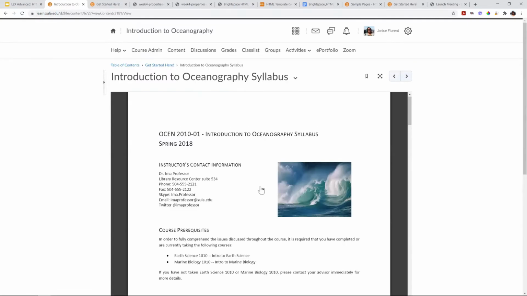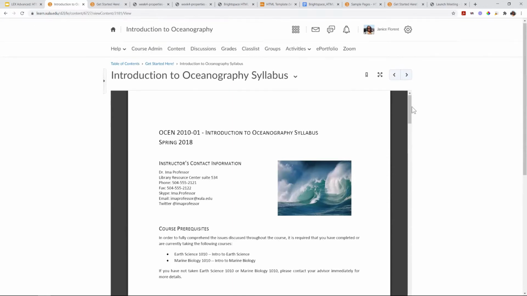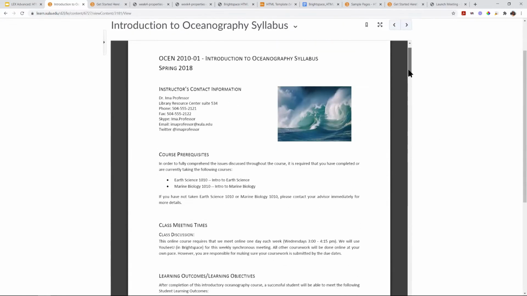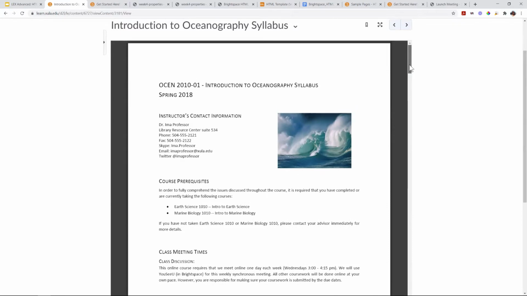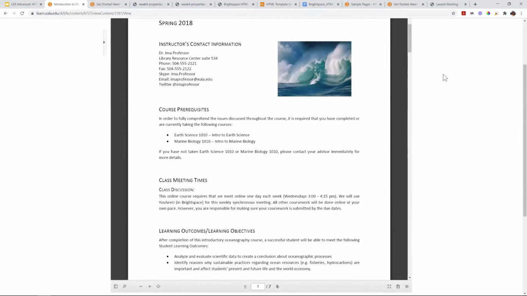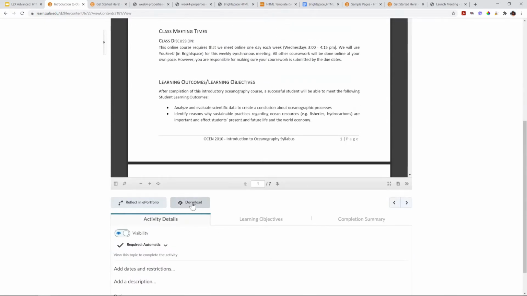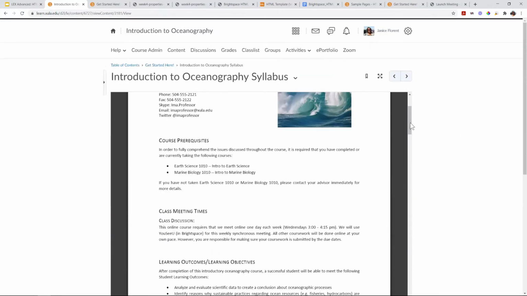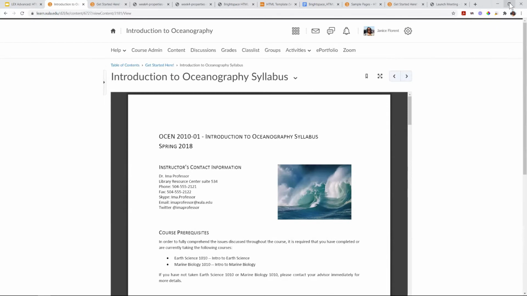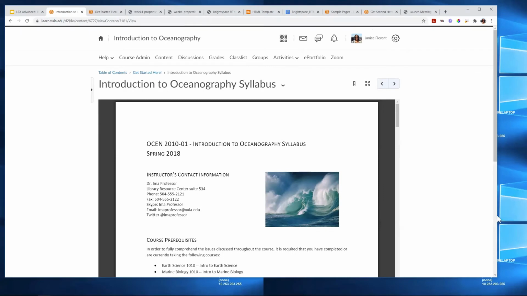Brightspace knows to render this file inside of this window here. So it's rendering it as a page. So not bad. The students can come here, see the syllabus, scroll through. If they want to download it, then they can click on this download button. The thing that happens, as Jay was mentioning about Brightspace having responsive design, I'm going to resize this window so you can see what happens with this PDF file. You all can still see, I hope.